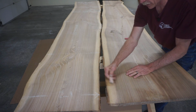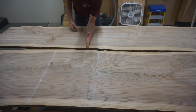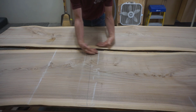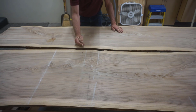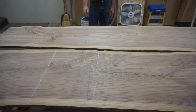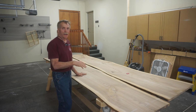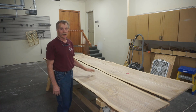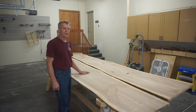The location of this end of the slab is fine, but the crux of this project is determining where to cut the end of this slab off. I want to leave myself some wiggle room so I can slide this back and forth a little bit when I get to the shop. So I'm going to cut it right there. Done. And these slabs with shipping and everything involved are in the thousands of dollars. So that money cut is going to be a big one. I got to make sure to get it right.